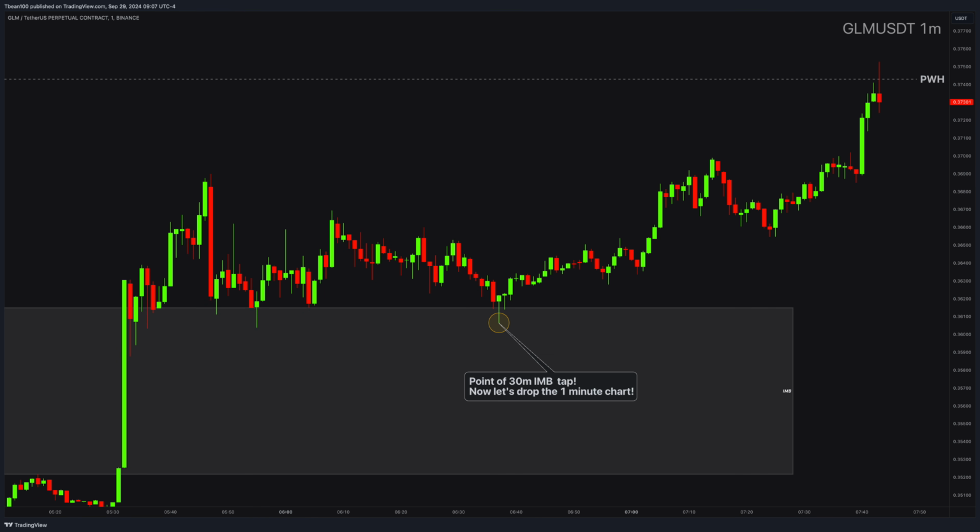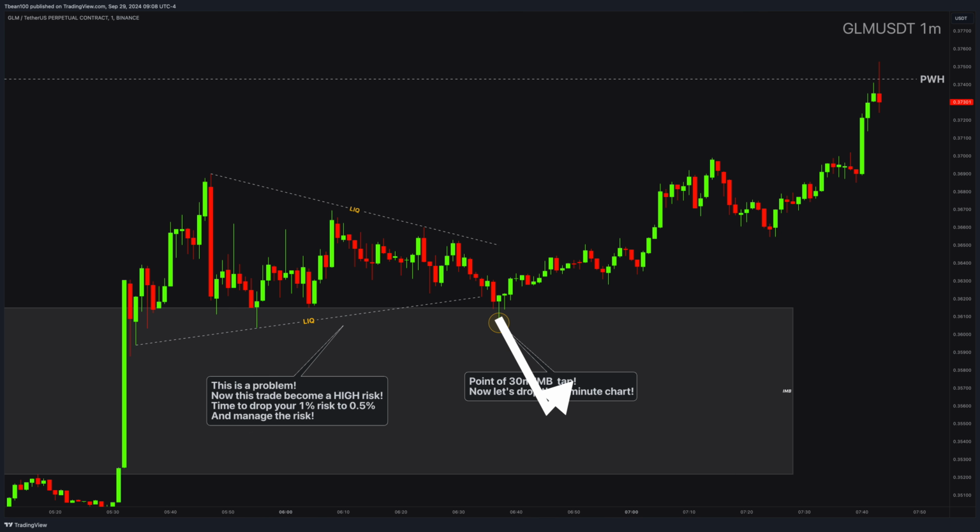In the 1 minute chart, things change because we have serious problems. I see this very nice downtrend liquidity above. This is great. However, the problem is I see the same thing below. This is a very high risk trade right now because price can make one more downswing to take out all the liquidity before rallying upwards to the previous week high. No one knows the answer here.